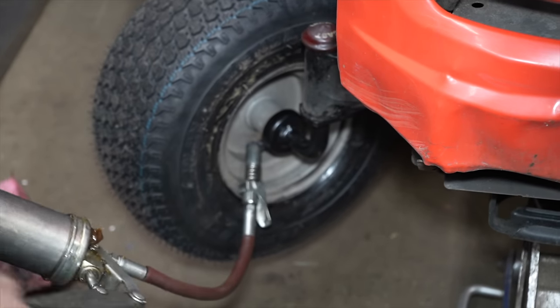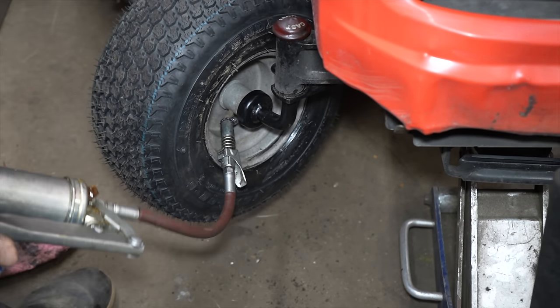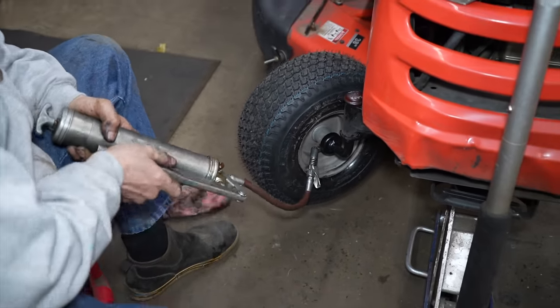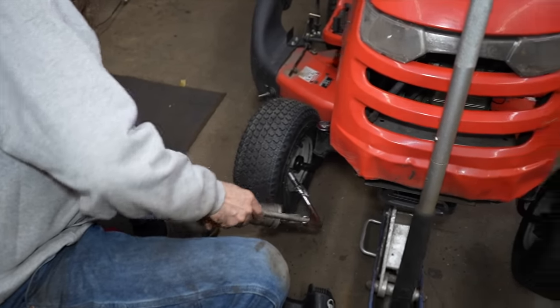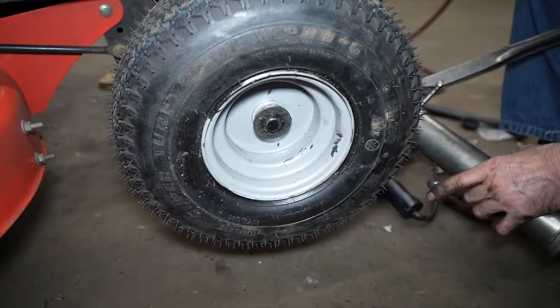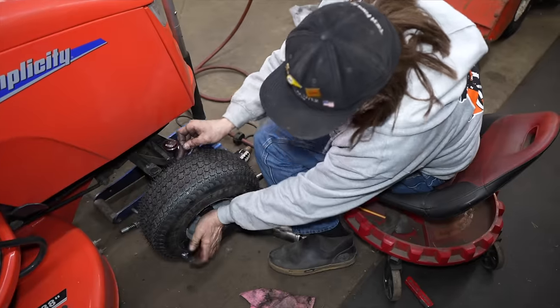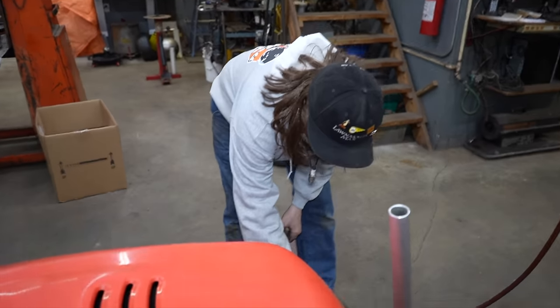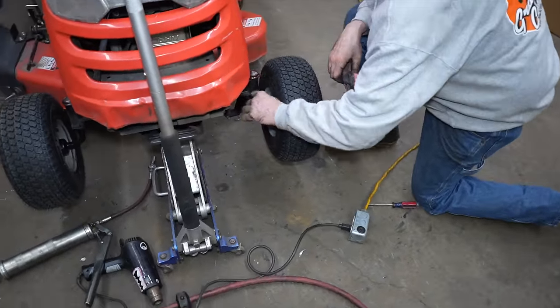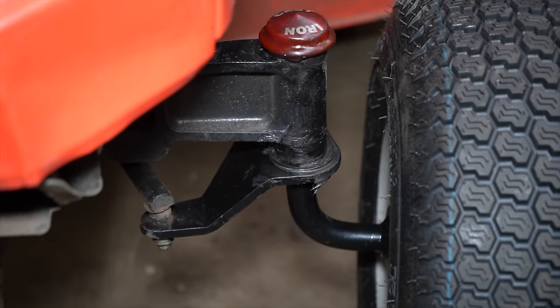All right, this side's taking grease. Not like that other side. There was something wrong with that grease fitting. There comes, see it? All right. And you can see I put the washer back on this side that I forgot because it was hiding in that grease. There it is. Good thing I noticed that. See? Sometimes you get ahead of yourself.